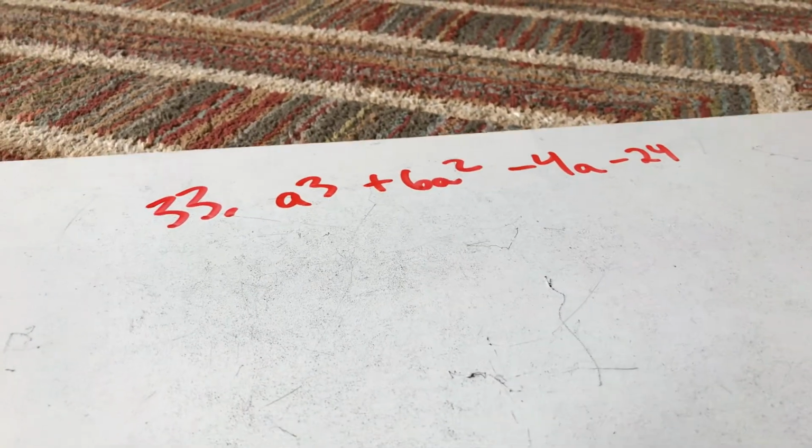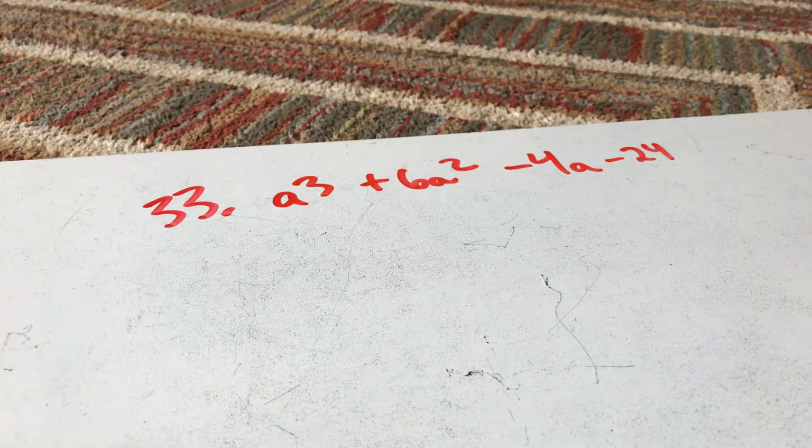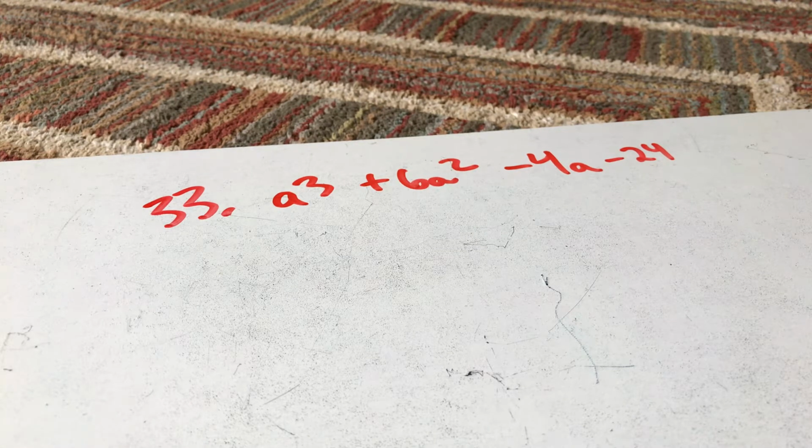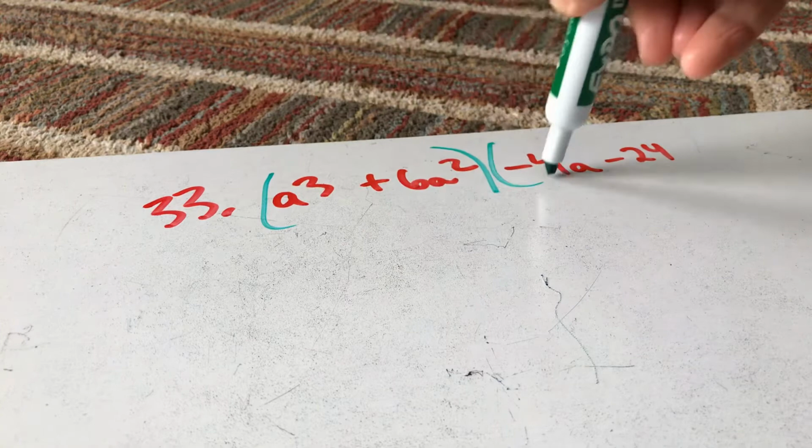All right, so notice you have 4 terms. When you start to factor a polynomial and you notice that it has more than 3 terms, you need to separate it into sections or parts. This is somewhat like when you have a trinomial and there's a leading coefficient other than 1, and you get to that part where you have 4 terms and you separate the first 2 from the back 2.